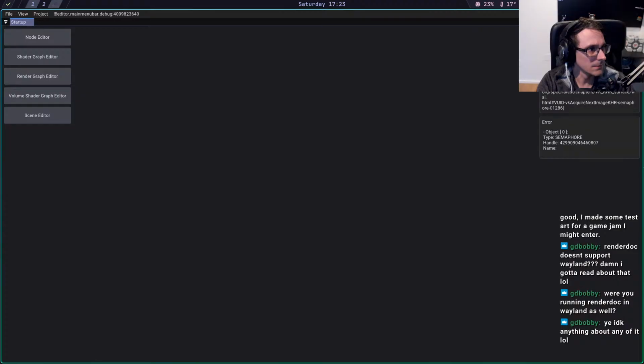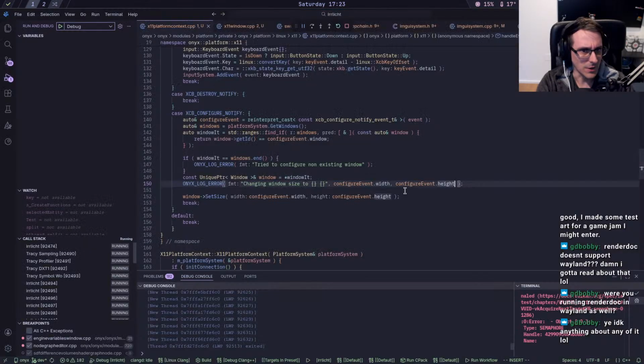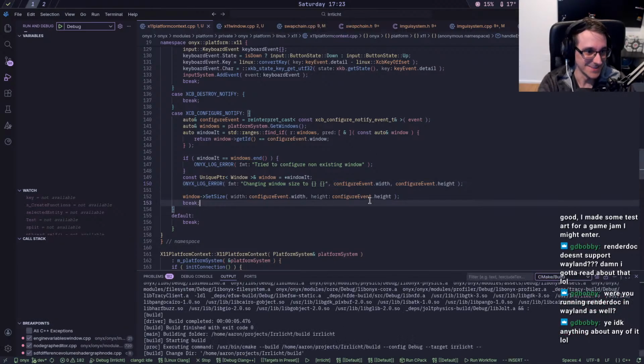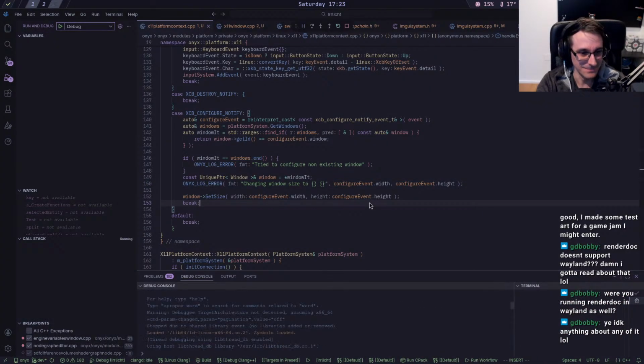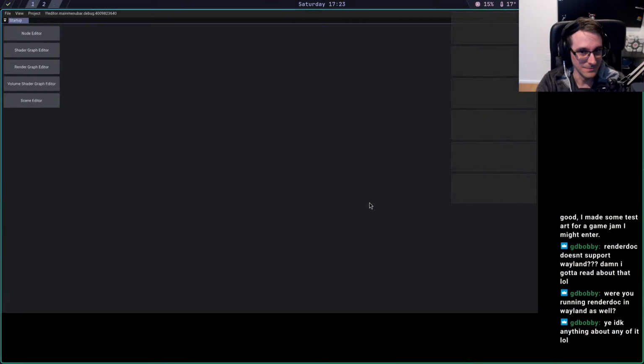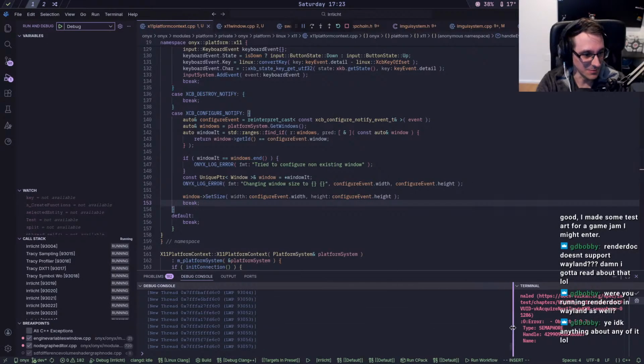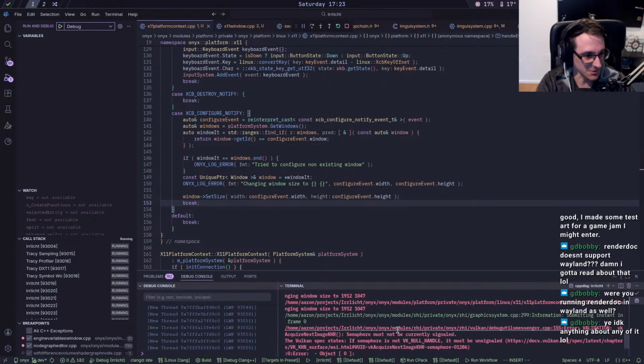Okay. Why is it now working with... Why did it not work? What? Okay, now it didn't work. Perfect. So it seems really like some sort of race condition.